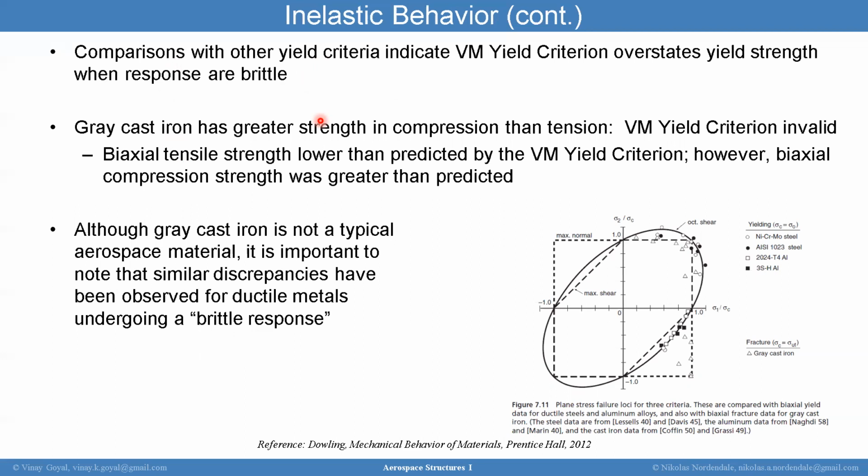You can see in the sigma 1, sigma 2 quadrant 1 plane, some of the little triangles and circles and dots lie pretty close to the ellipse, some of them lie inside. A lot of them are the triangles, and those triangles are gray cast iron. That shows you that gray cast iron typically fails before von Mises stress predicts you would fail. So if you're dealing with cast iron, you really need that. Now that's not typically an aerospace material, but if you are dealing with marine applications, or certain ground systems, you may come into contact with that type of material. So it's important to understand that test data needs to drive how you do design.